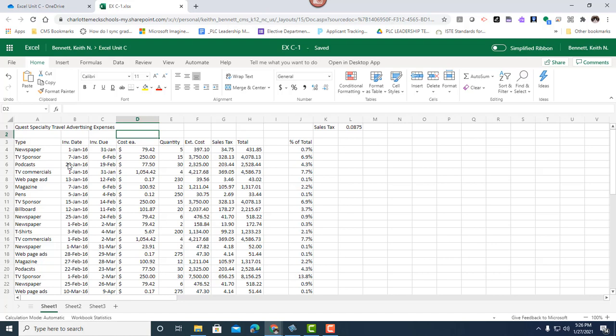All right, now some other things that we're going to do in this one, I'm pretty sure you know, is changing the font and the font size. So what we want to do is go through and change the font for the text that is in row 3, and we want to change that to Times New Roman. Actually, we want to do this for rows 1, 2, and 3.